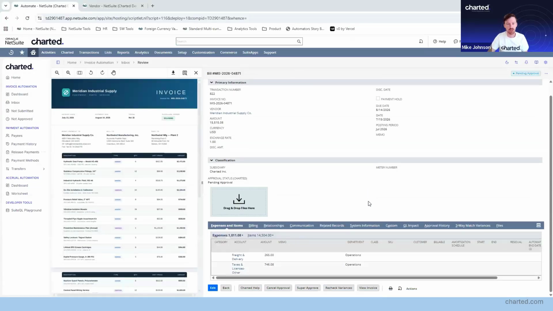You can have multiple steps in your approval process. If you're not familiar with our approvals, they are very flexible. You can route through matrix-based approvals. You can even have things where maybe something comes into the system and it does have a perfect three-way match. You could have a process that says, hey, that doesn't need approval. We know that it matches the PO. We know that there's no discrepancies. Let's go ahead and allow that to go through without needing to clog up our business users with approvals that they don't need to make. So it's very flexible to match whatever your business process is and what your organization feels comfortable with.